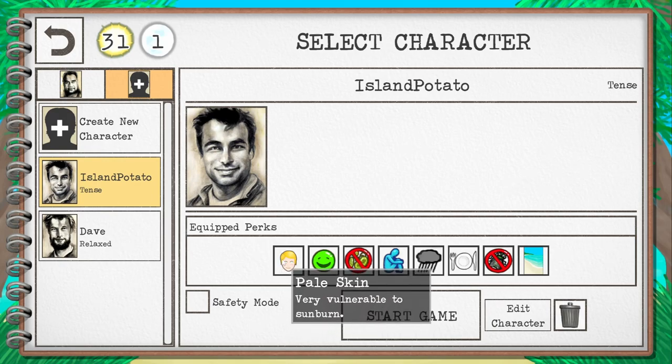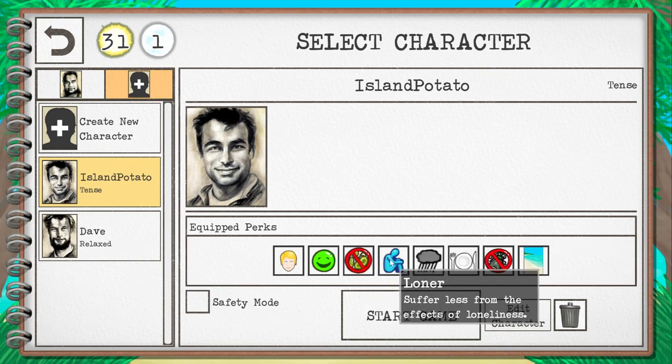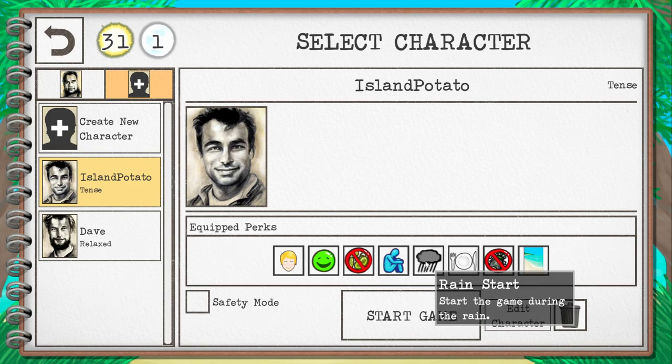Nice starting character. We are pale skin, so we're very vulnerable to sunburn. We're optimist, so we've got positive personality. We're immunized, so immune to serious diseases, but we are a loner. Suffer less from the effects of loneliness.